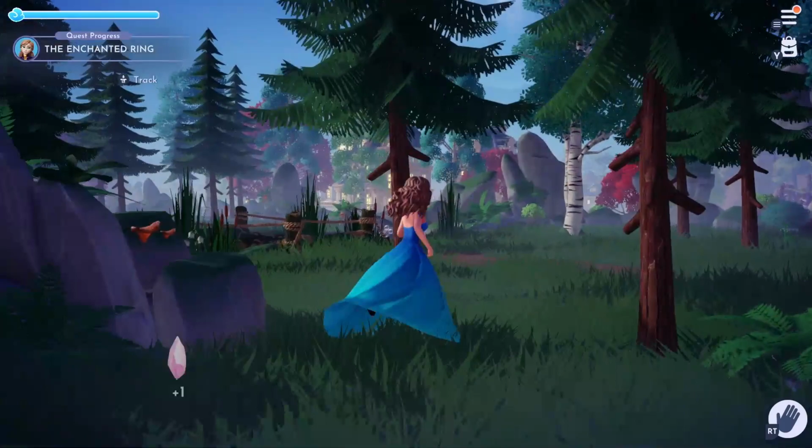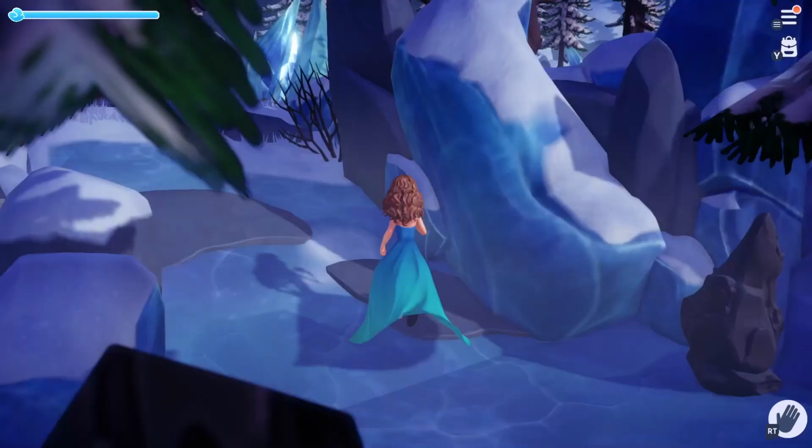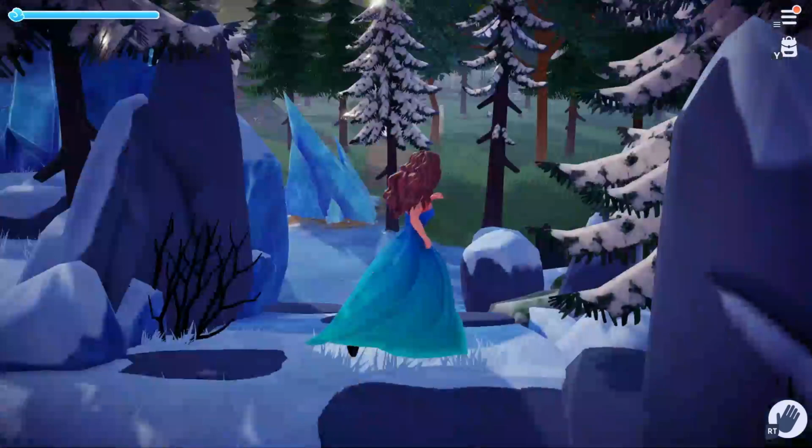So he's done as well. The next area I'm going to go to, just because it's right here, is the Frosted Heights. Oh, wrong side. Sorry. I haven't unlocked that yet. Go to the other side.